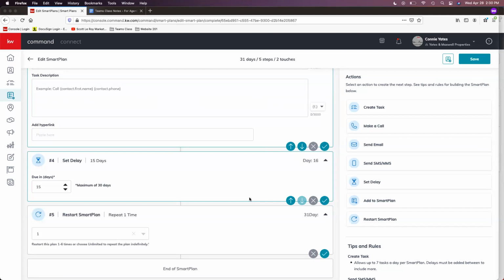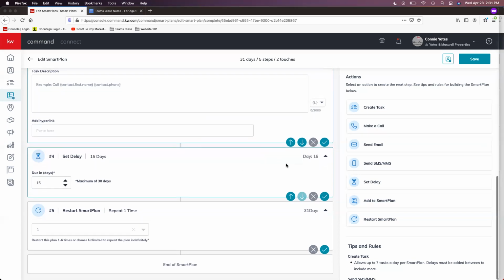With smart plans, keep in mind that they will only go out between 10 a.m. and 6 p.m. Central Time, meaning that if you add 200 people to a smart plan at 9 p.m. Central Time or Eastern Standard, it's not going to go out until the next day at 10 a.m. Central Time. So it is smart enough not to send smart plans out at, again, the 3 o'clock in the morning thing with the lead routing. It is smart enough not to be emailing or texting your contacts at odd hours. It's only going to send them out between that 10 a.m. and 6 p.m. Central Time.